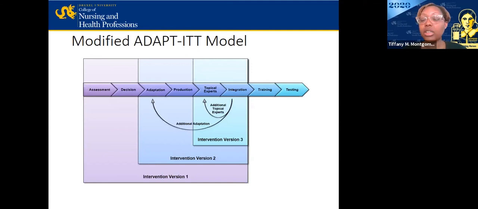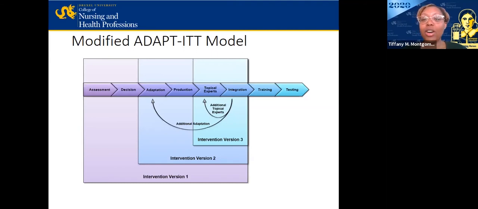Take it to topical experts and have them review it to get their feedback and input. Integrate their comments into what you already had so that you have a new version of whatever the intervention is. Do some training so that the people who are going to implement the intervention know what they're doing, and then go ahead and test it, first doing pilot testing and then efficacy. That's not how it went for me.